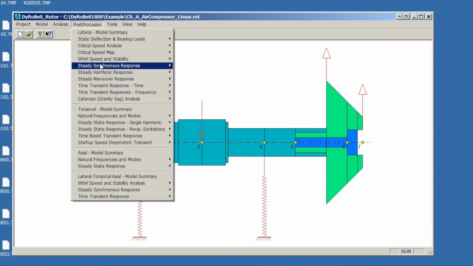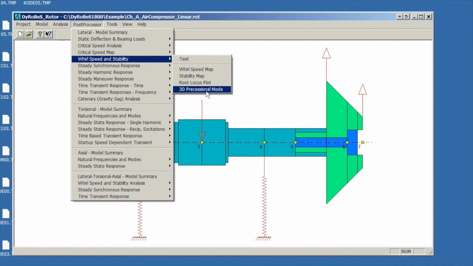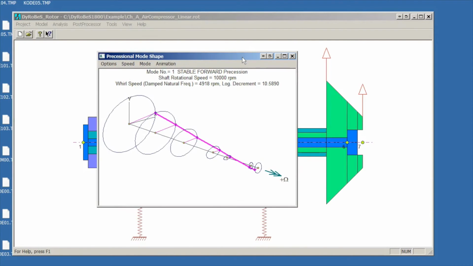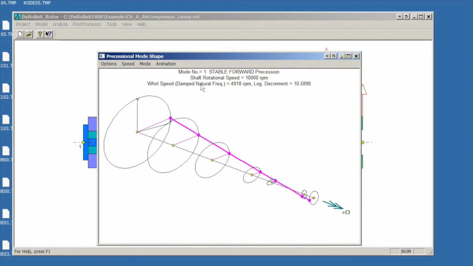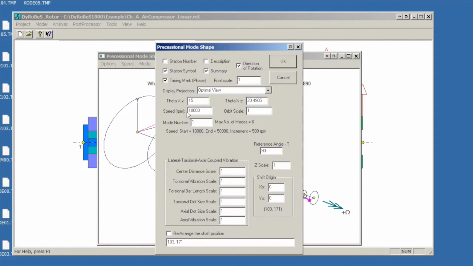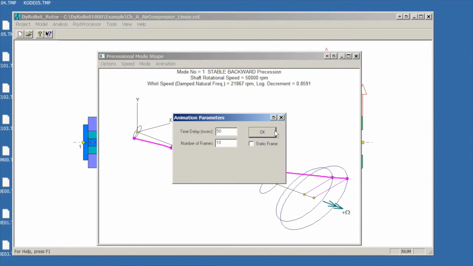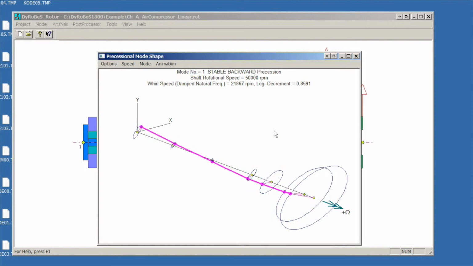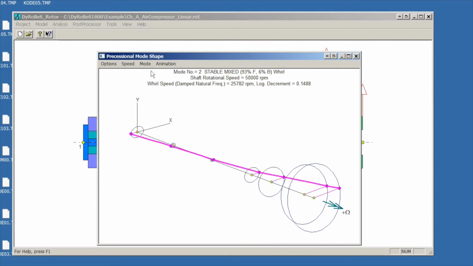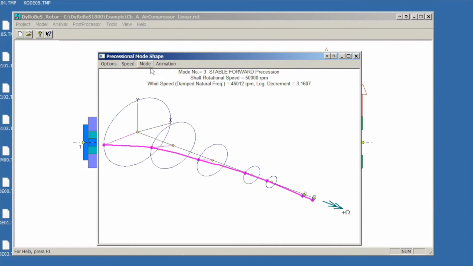If we want to find out which mode that is, or learn a little more about the modes, the other plot that I use quite frequently is the 3D processional mode plot. This plot shows you the mode shape of that particular mode at that speed. If we wanted to look at something at around 50,000 RPM, which is the highest speed that we ran, we see the first mode there, and we can animate these to help us see what's going on. In these mode shape plots, clockwise motion is backward whirl. So this is a backward whirling mode. The next mode up is a forward whirling mode, and likewise on up as we go.